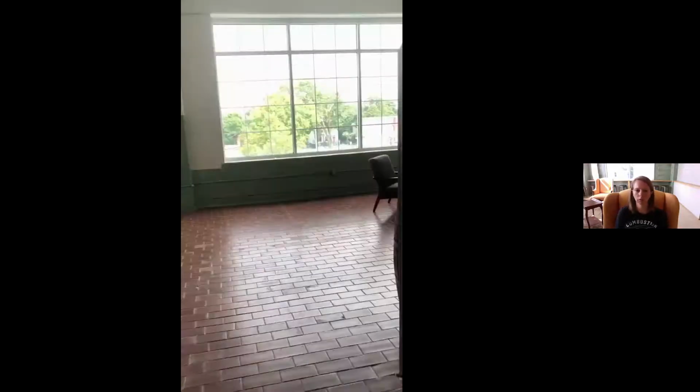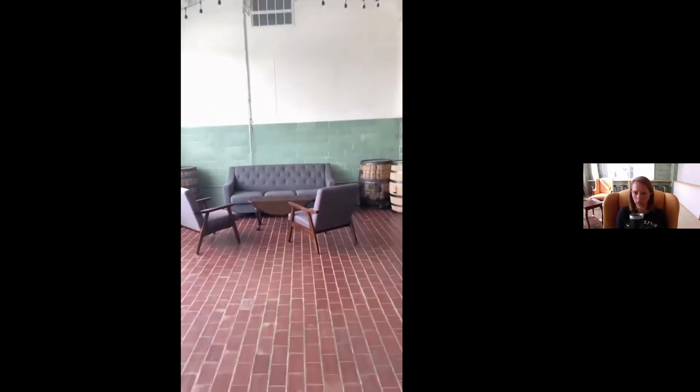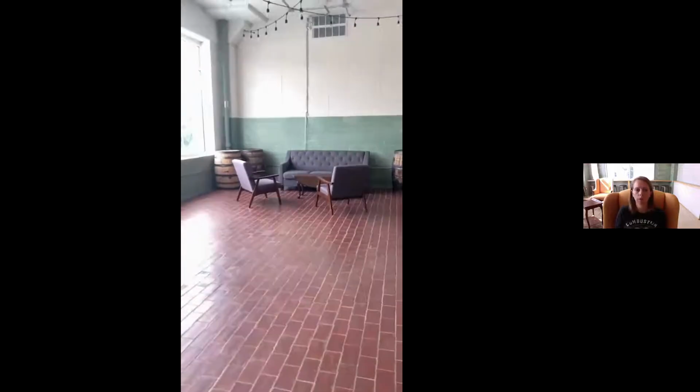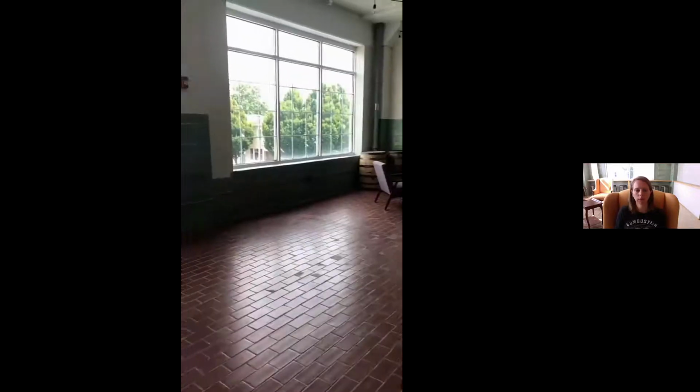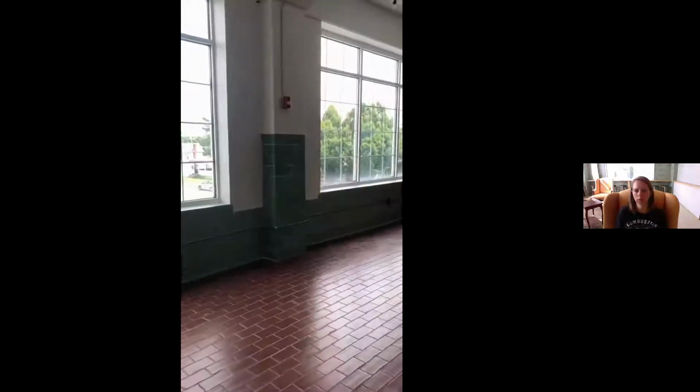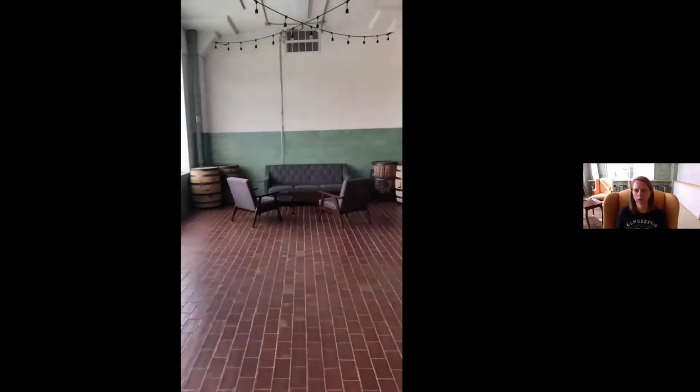Okay, walking into the second suite, this is what we call our butter room, because when this was a creamery, this is where the butter was made. It was the cooler. So this is the second suite or private space that people can use. We can set it up however makes sense. Sometimes people like to have smaller parties in here. If you don't have as many guests, you might choose to have a more intimate space. This would be that place for you. We've also set up cornhole in here if people wanted to have a little bit of a side game room.